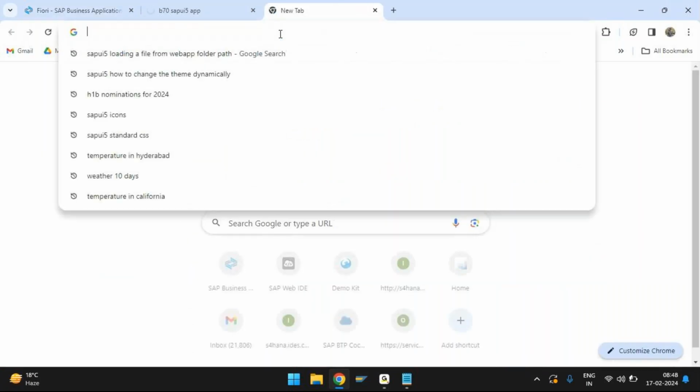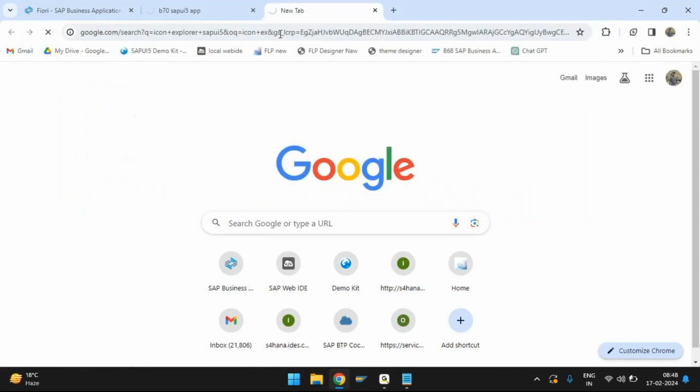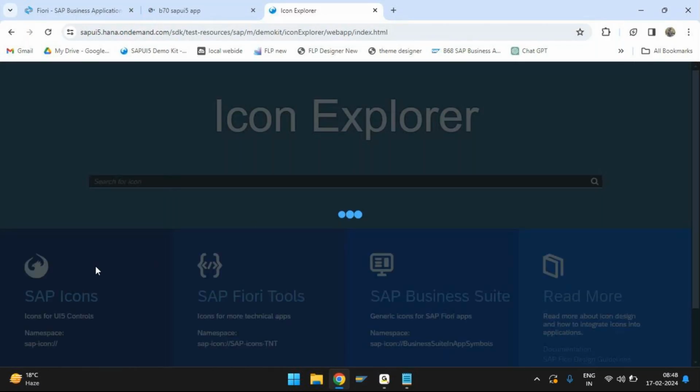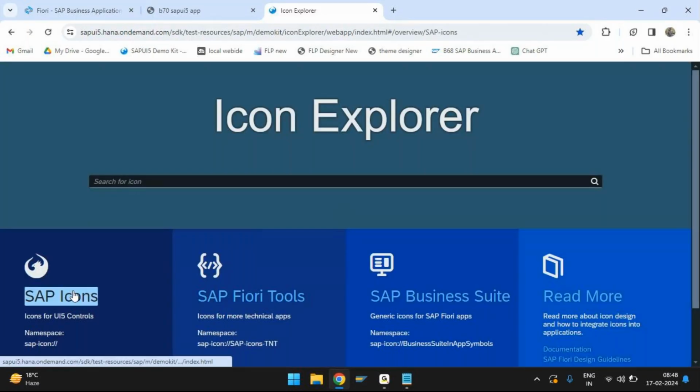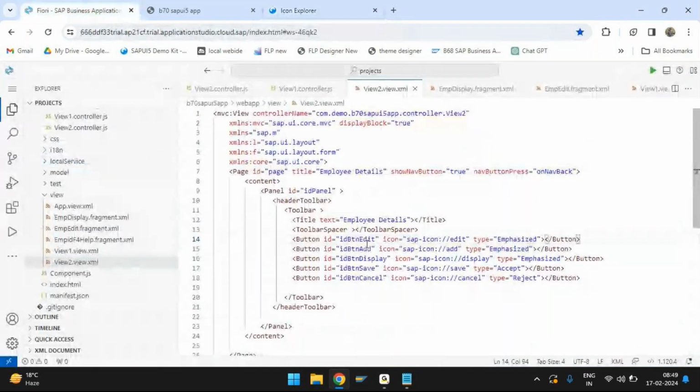So I'm going to the icon explorer meanwhile. Icon explorer, SAP UI5. I need to choose some icons from here. Yeah, so come from the beginning.